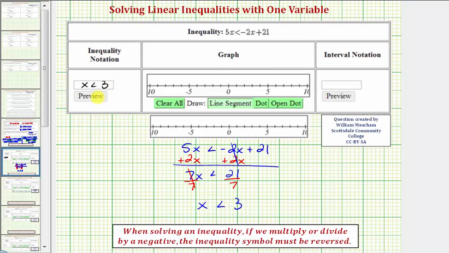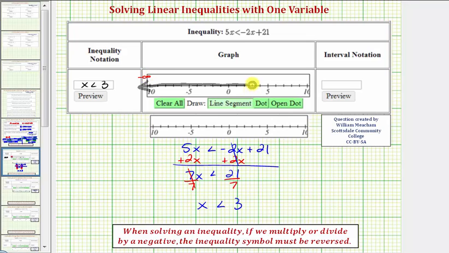And now we'll graph this and show the graph two ways. Notice x is less than 3 but not equal to 3, so this interval does not include 3. So to show this using points, we would plot an open point on positive 3 in the number line. So we click on this open dot tool and then click on positive 3. And now because x is less than 3, we use the line segment tool and graph to the left. Remember, as we move to the left on the number line, we are approaching negative infinity.